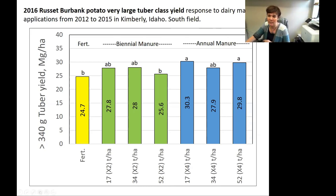We did not see a statistical difference in yield in 2014 or 2016 between the fertilizer treatment and the manure treatments. But some things that we did see in both years is that the large size class tubers do tend to — we get more of those large size class tubers on those heavier manure plots.